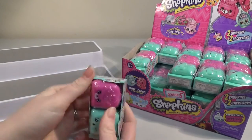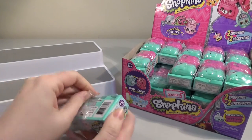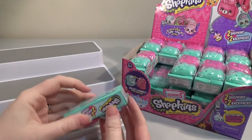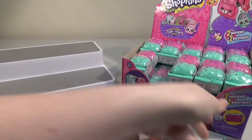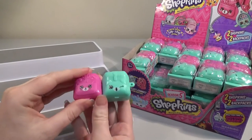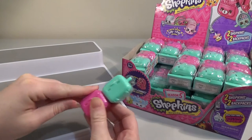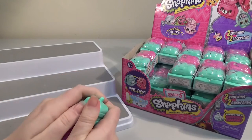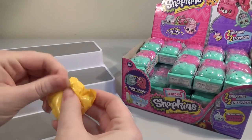They'll still probably take forever. We're not going to look at the checklist, purely because otherwise this video will be even longer. We will read out the names of them. So Nathan is going to have the fun of looking at the checklist. We believe this is like seasons one, two, and three where the electro glow special editions could only be gotten in the 12-packs. You should be able to get the charms and everything else in these. Charms are ultra-rare. Let's get our first one.